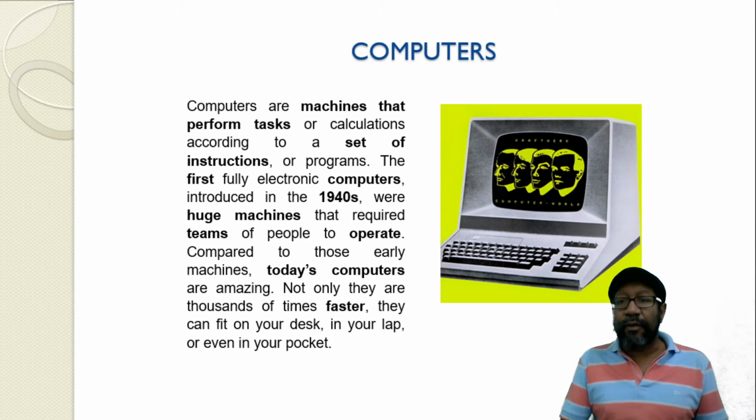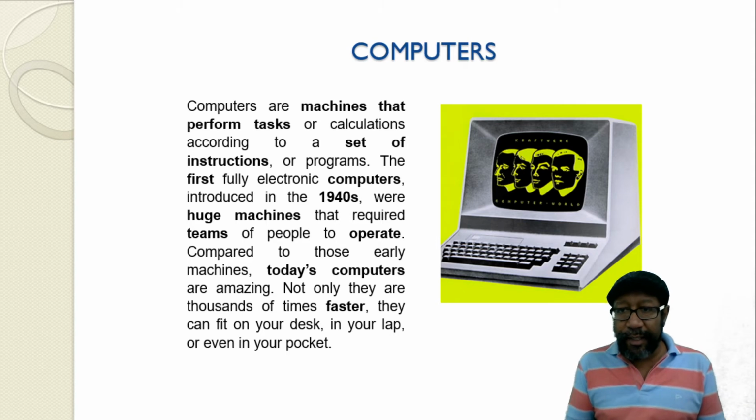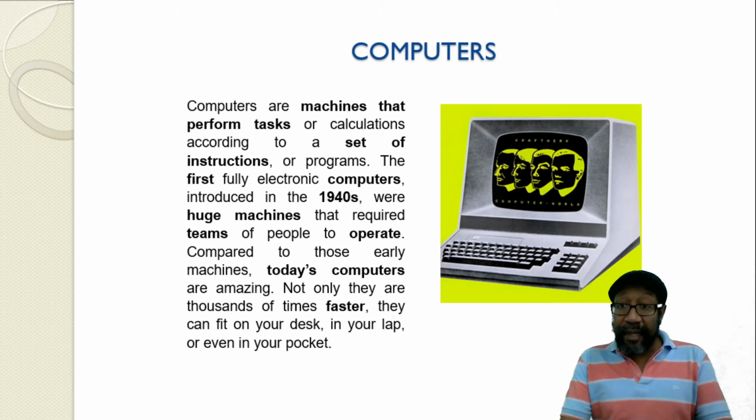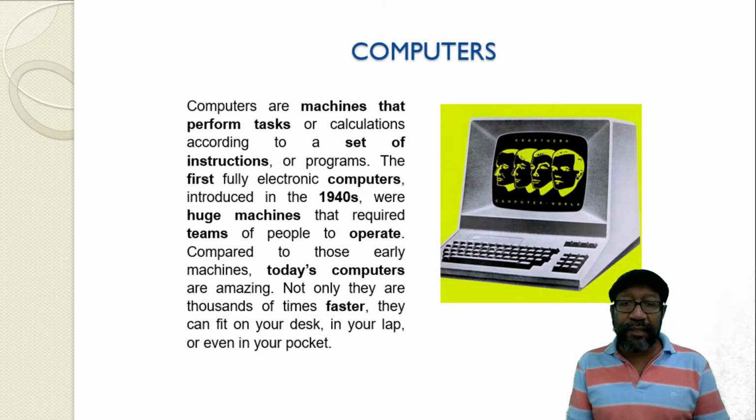So, first of all, the context. The text talks about computers. Here I brought you a picture. This picture is from a band named Kraftwerk. It's a German band and this is the cover of the record Computer World, released in 1981. Those musicians thought in the future computers would control all people's lives, and they were right. So here, let's talk about computers.